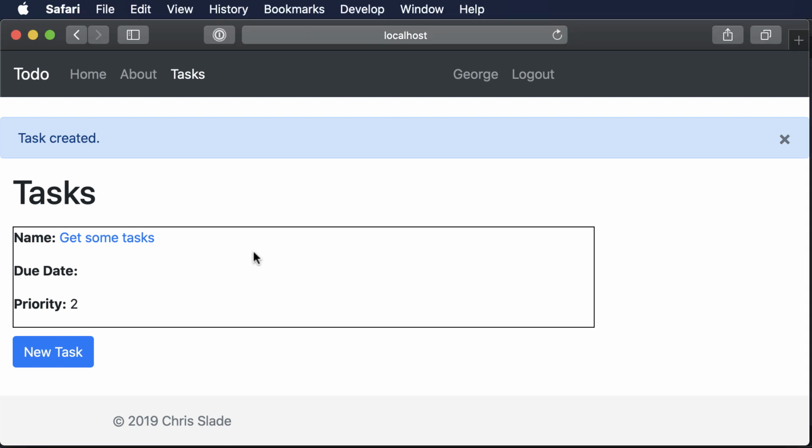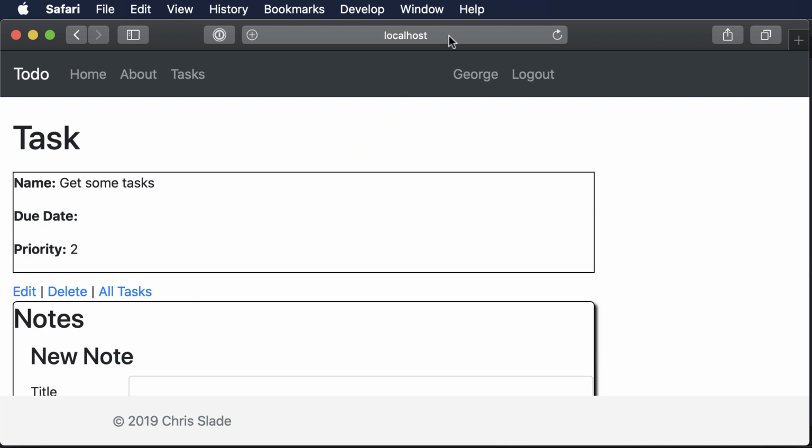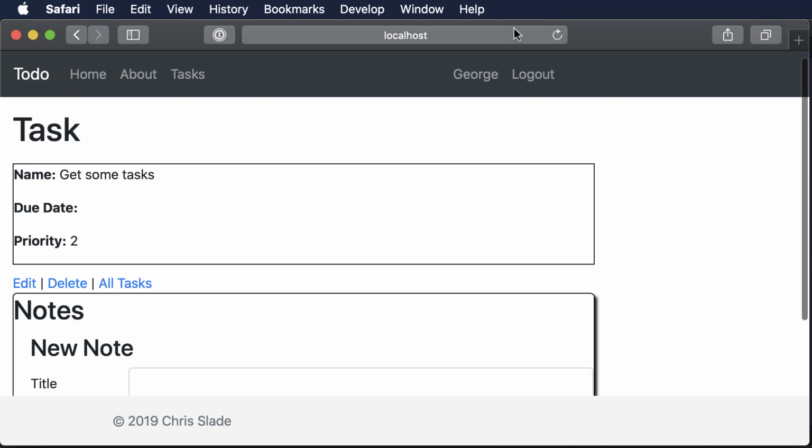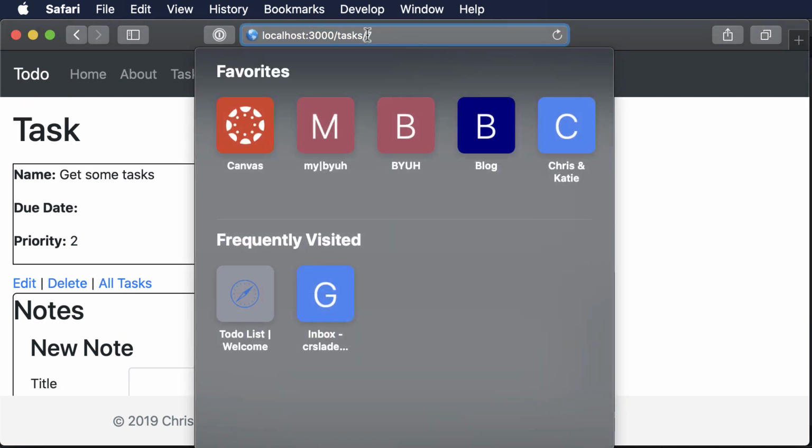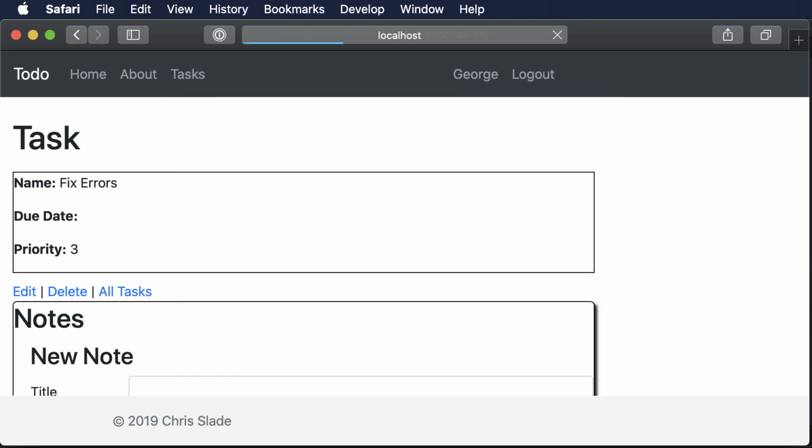Now we still have a little bit more work to do, because let's say that George is viewing his task right here, and he can go up here and try to change the number to see if he can get to another user's tasks. This is Fred's task right here, not George's. So why was he able to do that?